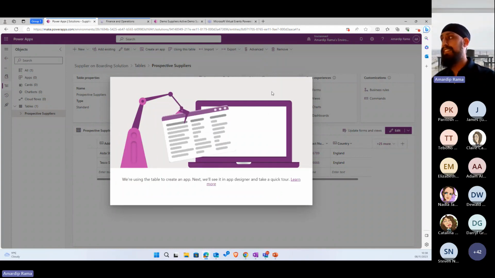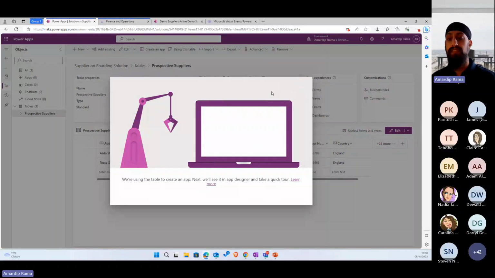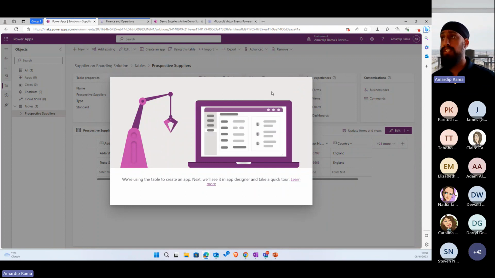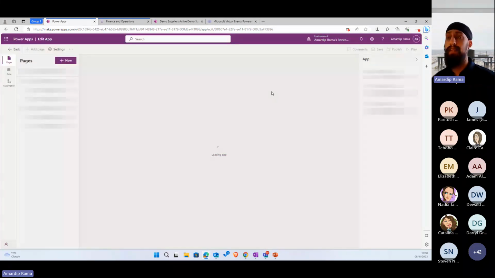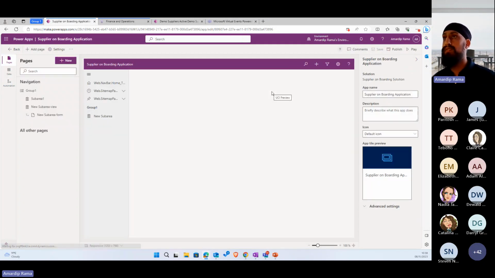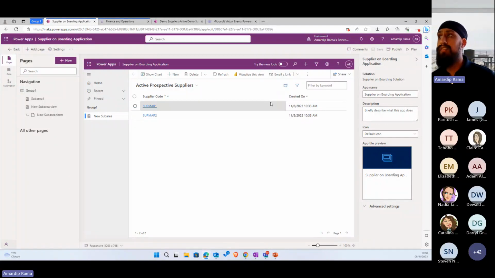What that's doing now is it's taking my existing table structure and it's building a user interface over the top of my existing table structure. So I'm not having to do anything by going to create an application from blank and bring in all my elements, create my views, create my forms. This tool does everything for you. So it takes your table and it's now created a user interface over the top of that.